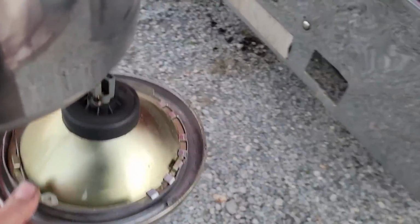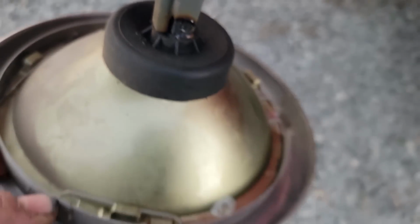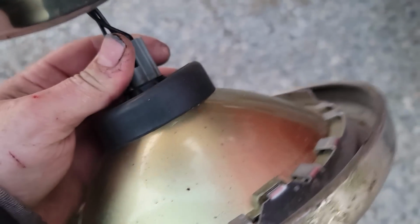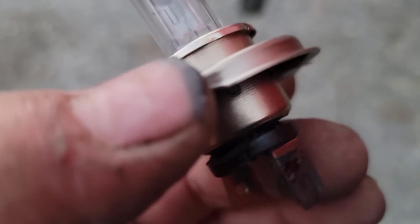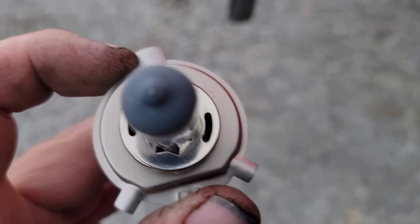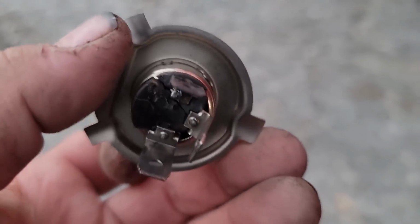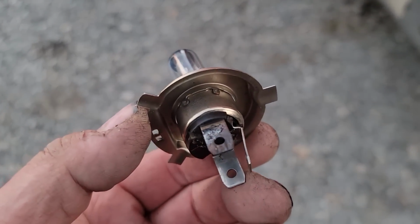Next thing on the agenda is these headlights. Look at that. Come on, focus. He doesn't want to get rid of these light bulbs, so I gotta find something that'll work inside here. This is an H4 bulb, so I gotta find something that'll work inside this. Well, that's how hot it's been. It's all busted up. Well, I wonder if there's something else I can find that'll work. I don't know. We'll see what we can look at and see what we can locate. This is the boot that goes over it. It's cooked too. We'll see what we can find.